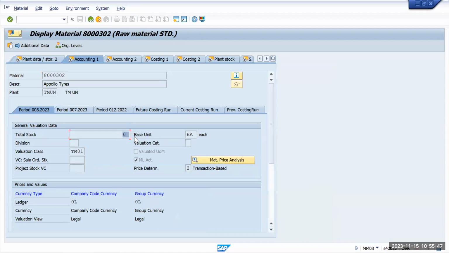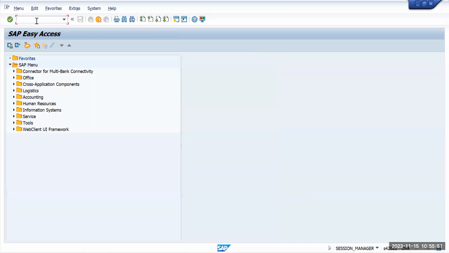It's still showing stock as 0. Now we'll post the MIGO entry. MIGO is related to goods receipt entry.